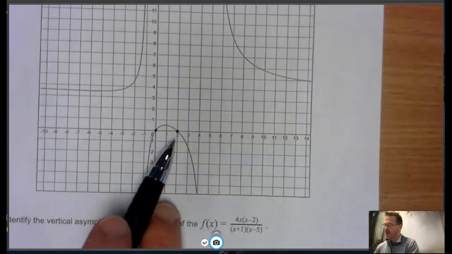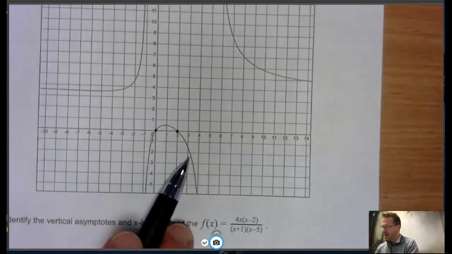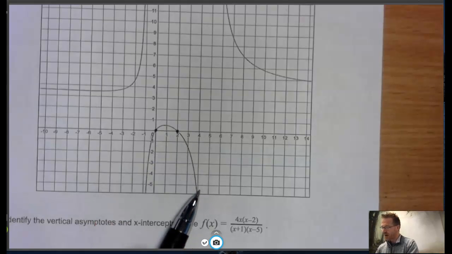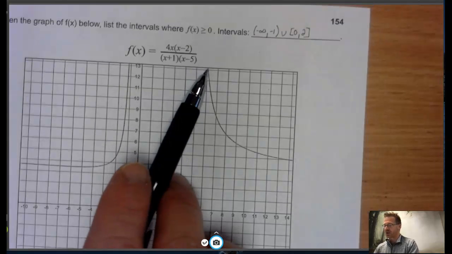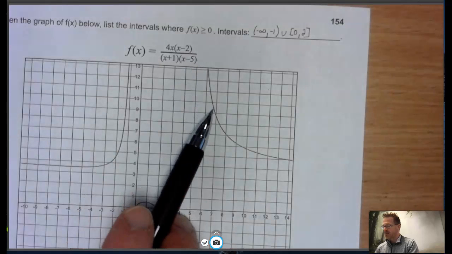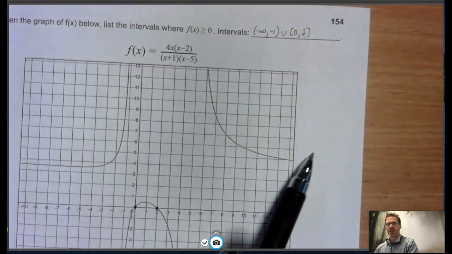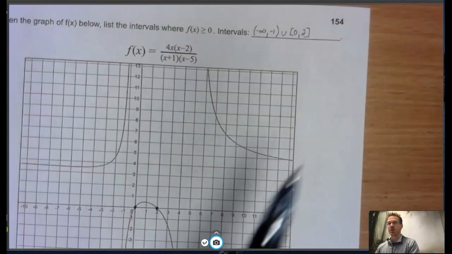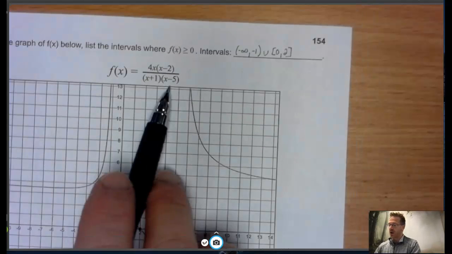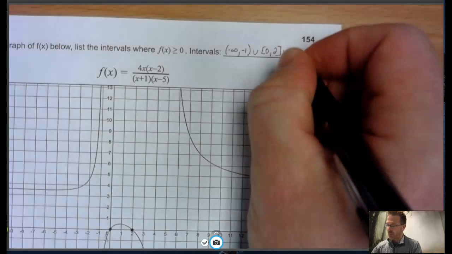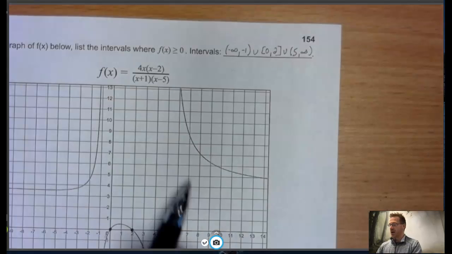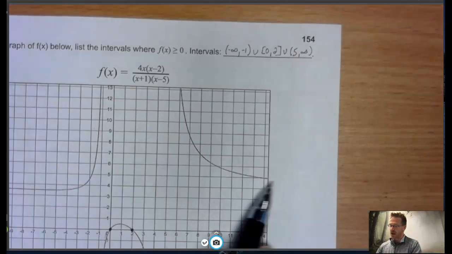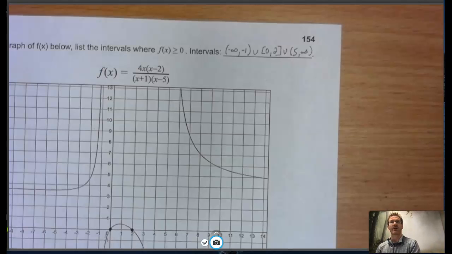And then notice once I cross 2, it goes back down and looks like it starts approaching another vertical asymptote here. Then I jump over here to my final section. It looks like it's coming down that vertical asymptote, turning and getting really flat. So this entire section is going to be above the x-axis, and that vertical asymptote is at 5. Once again, we don't get to include it. Then it's going to be above the x-axis all the way out here because we approach a horizontal asymptote of 4, I believe, when we get all the way out there.